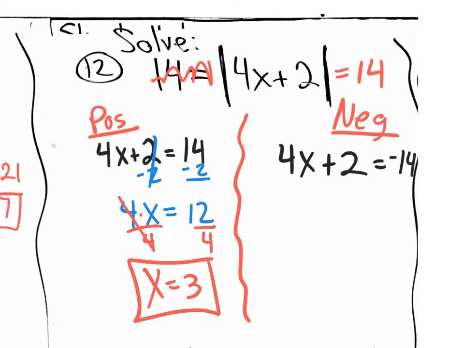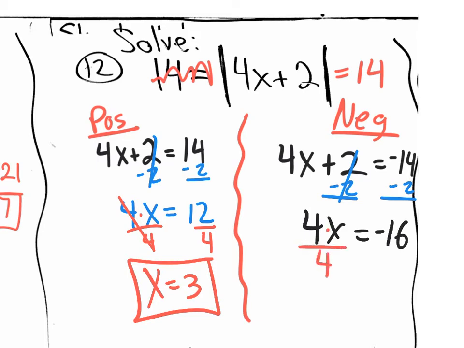So you go for your negative situation, and you're also going to subtract 2. But over here you have negative 14 now minus 2. So your new equation, the 4x comes down, the equals comes down, you get a negative 16 on the right side. So now for my final step, I need to get rid of that multiplication of 4 by dividing by 4. What I do to one side, I do to the other. The x comes down, that gives us negative 4 as an answer.